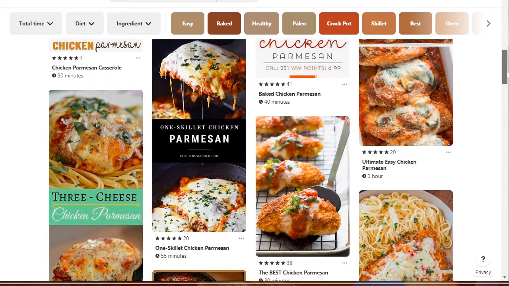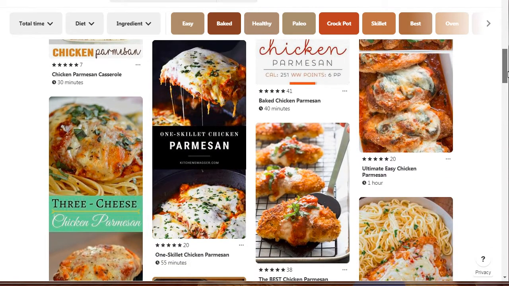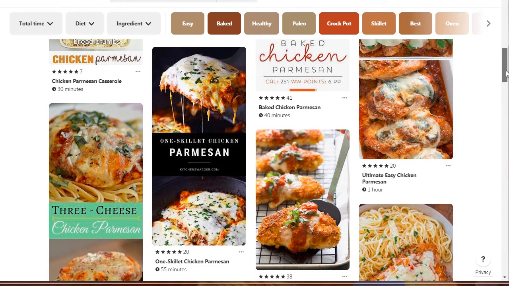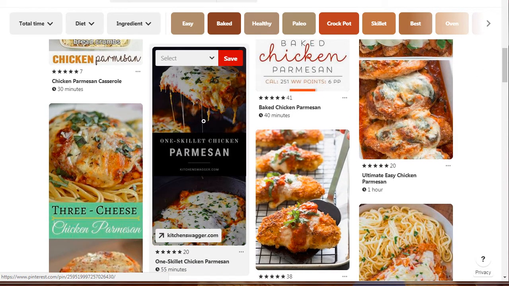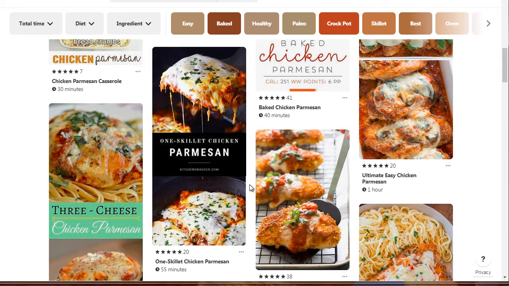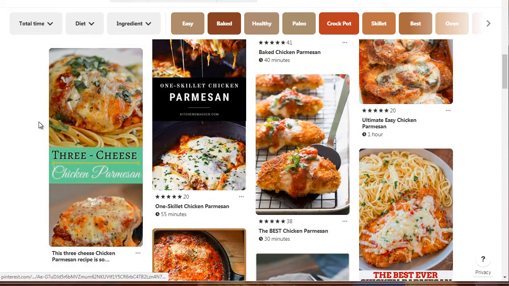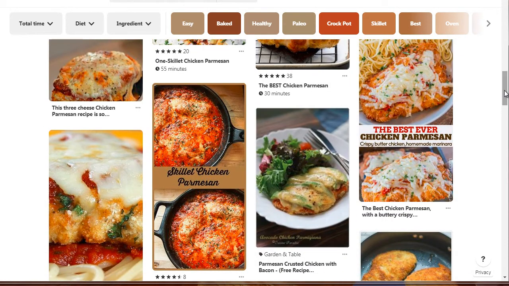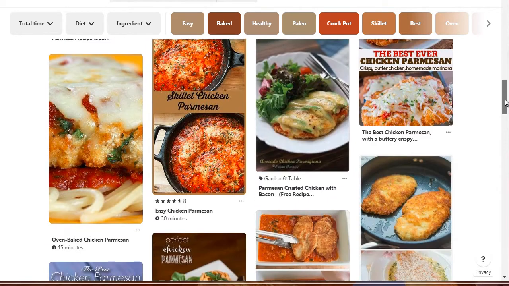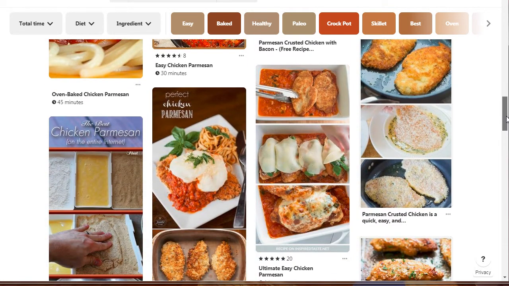But if you scroll down further, you begin to see images that really catch your eye. So this one here has an image and then text and then an image, but the text looks really good. So if you scroll down further, the one on the left-hand side here looks really good as well. So by doing a little bit of research and doing a little bit of reverse engineering, you can get an idea of what is actually doing well.